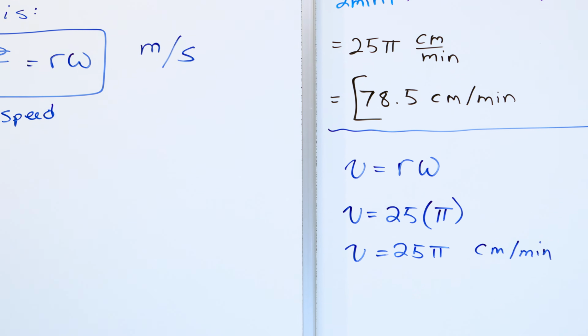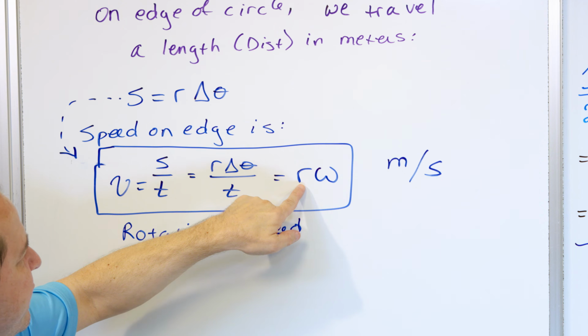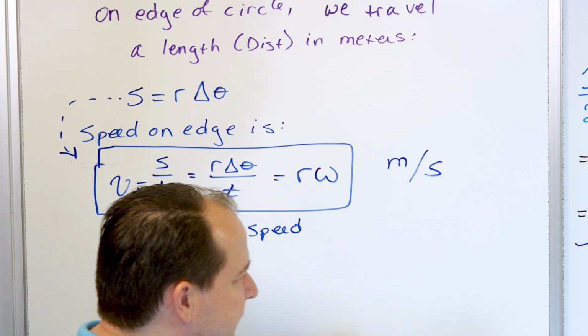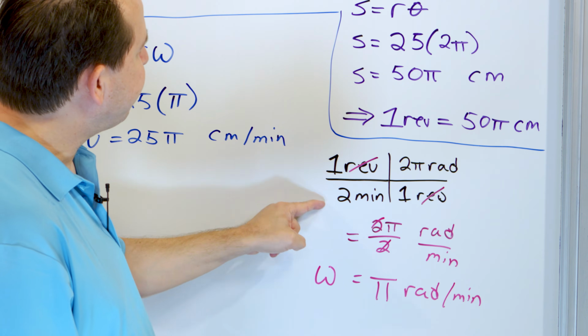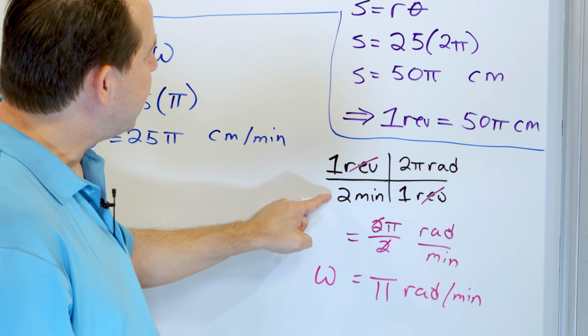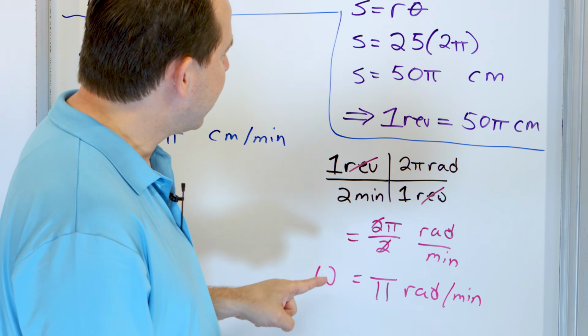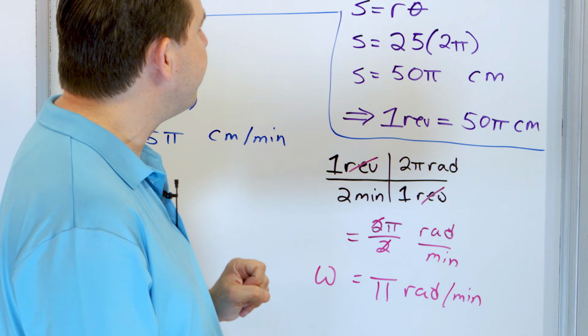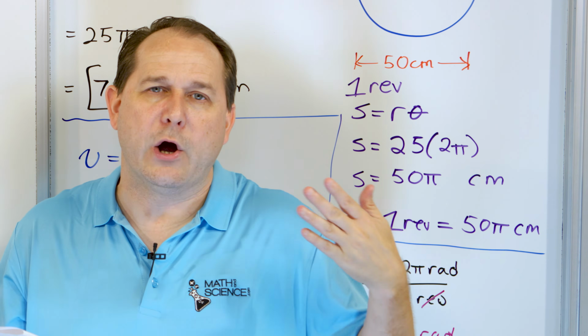This is the way I think most books would want you to solve it in the beginning. You would say, I want the velocity on the edge of the circle. I can use any of these. I'm going to say it's the radius times the angular speed. The radius is given to me. All I've got to do is find the angular speed. But I'm given the angular speed in a different unit, revolutions per minute. I convert it to radians per minute by getting rid of the revolutions, knowing that 1 revolution is equal to 2 pi radians. Some way you have to know what these units are. That's why I'm going over it again and again.